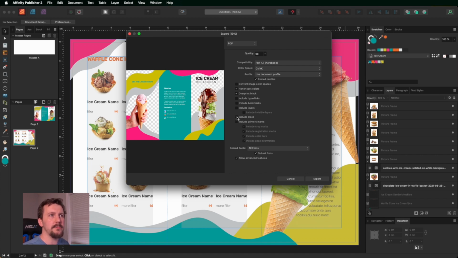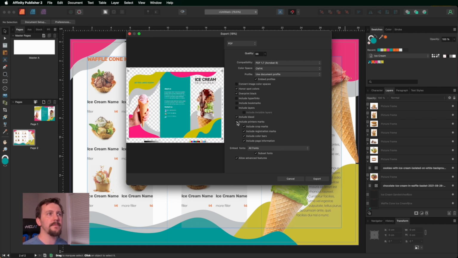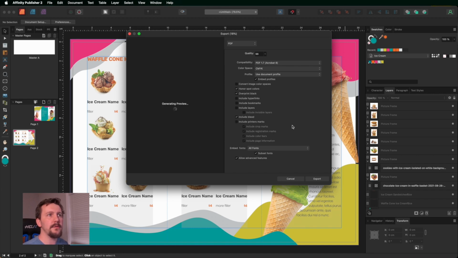Something that I like to include is bleed, but some printers don't want that, so you can turn that off. But if you uncheck bleed, then all of the images that we had go out beyond the bounds of our page will get cropped right up to the page. Some printers also like to include printer's marks, and if this is something that I'm printing and then trimming myself, I find having crop marks is really helpful, because then I can see exactly where I need to cut without having to use the edge of the graphics as a reference for the ruler. I'm going to go ahead and turn those off, though, for now.